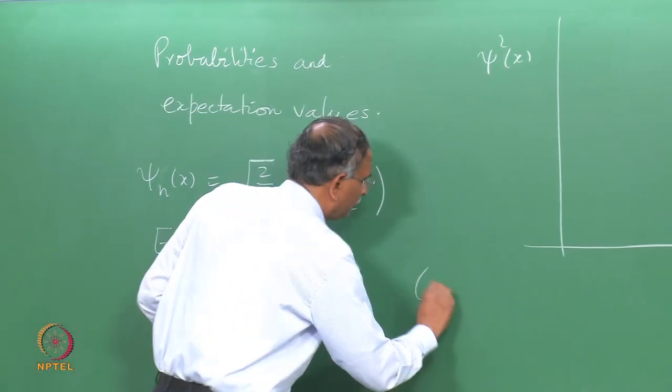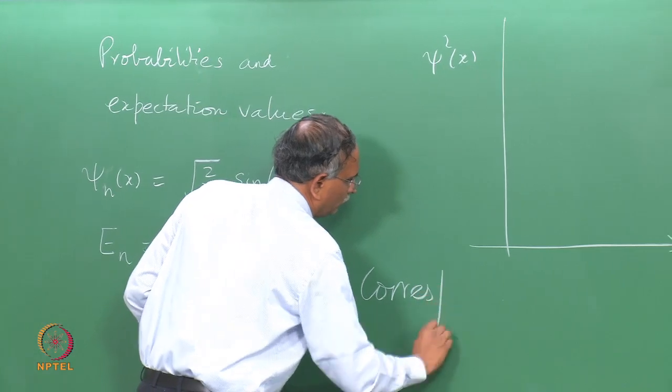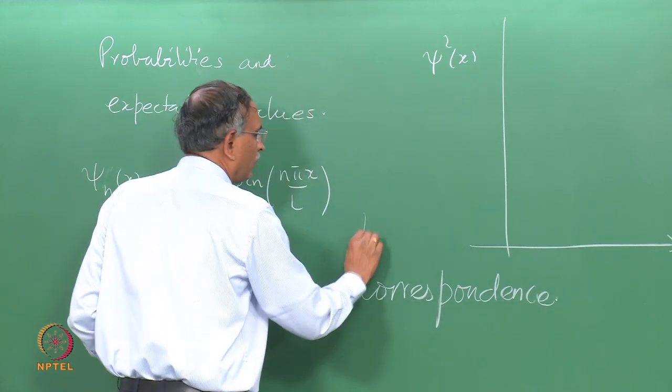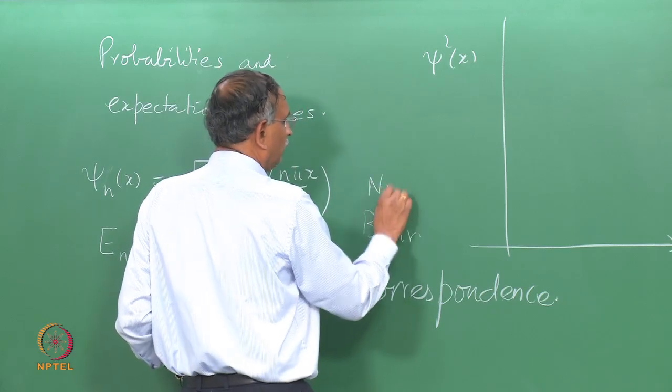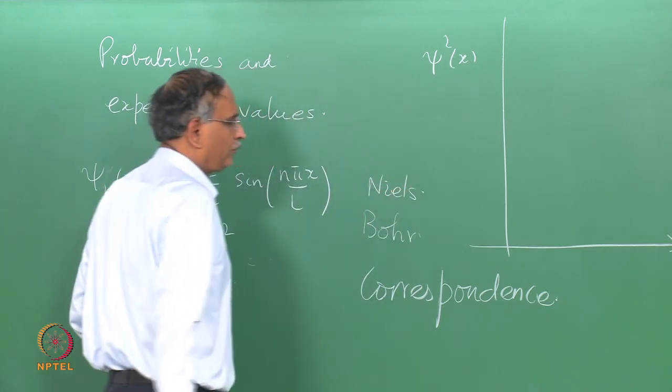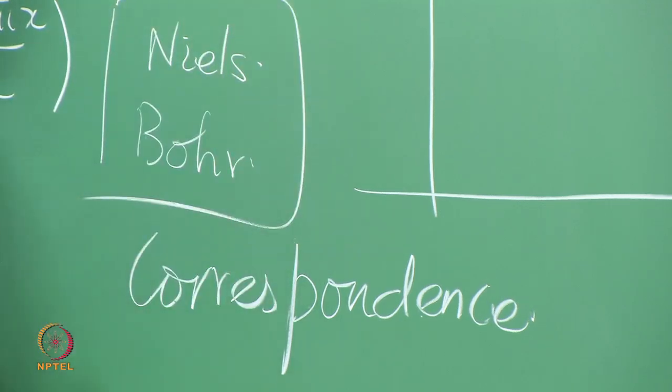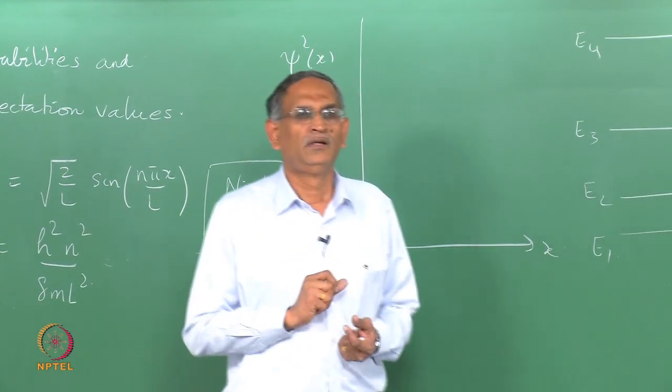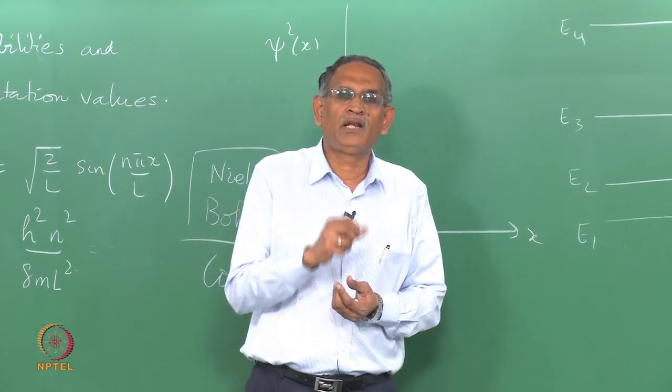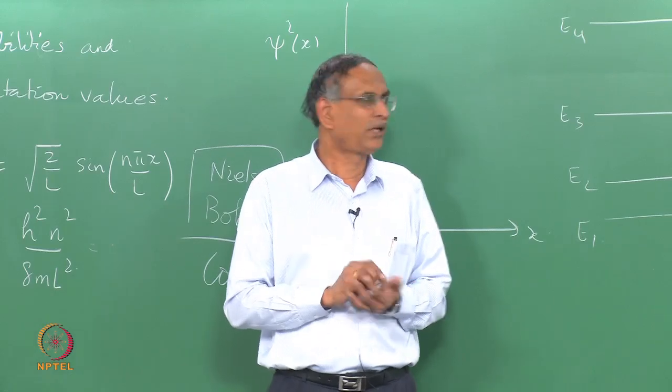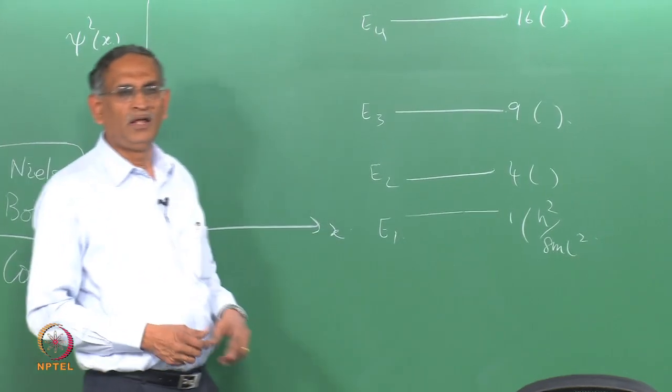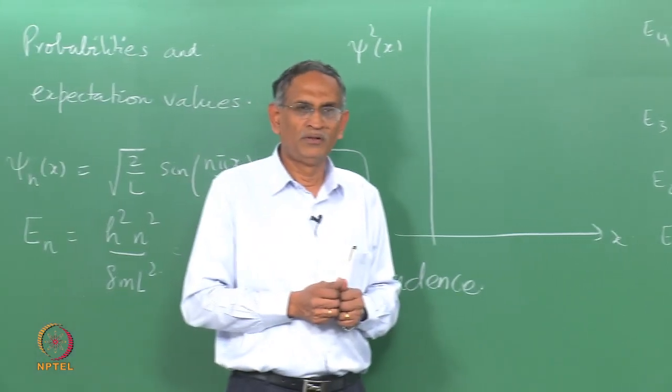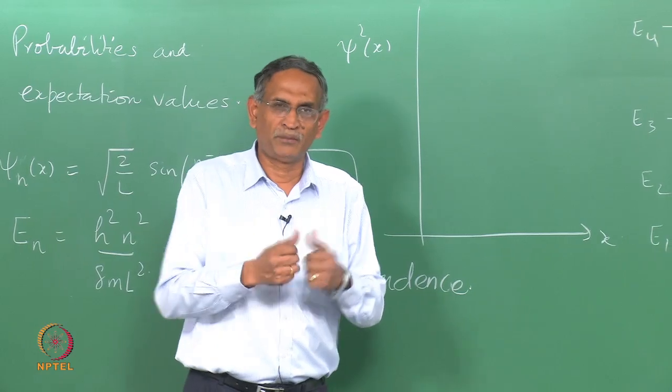This is an important quantum what is called the correspondence limit as one would call it. And this was first considered by Niels Bohr. The correspondence principle is that quantum mechanics approaches classical mechanical predictions for very very large values of the quantum number, as in this case very large particles of macroscopic dimensions and particles of macroscopic size.